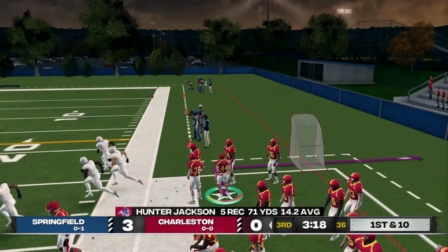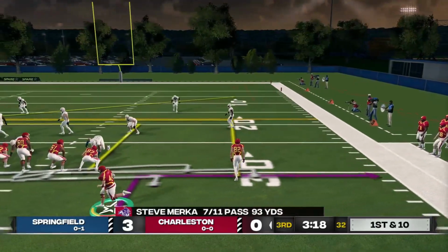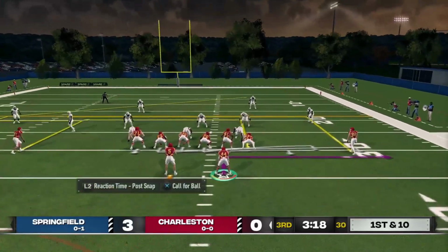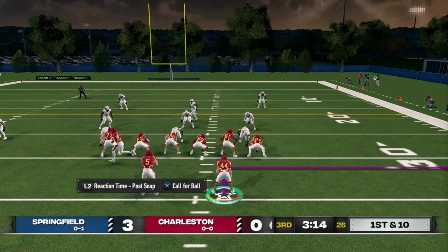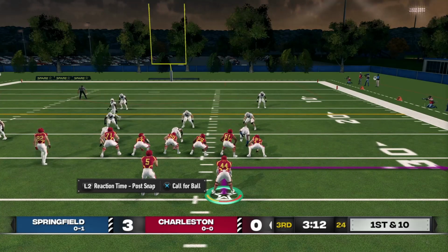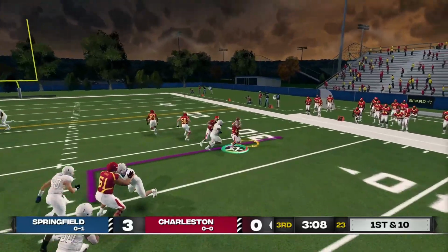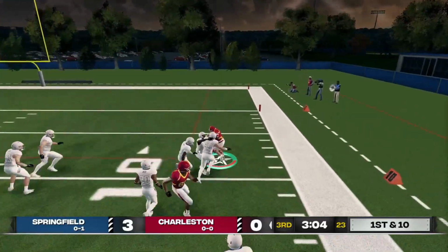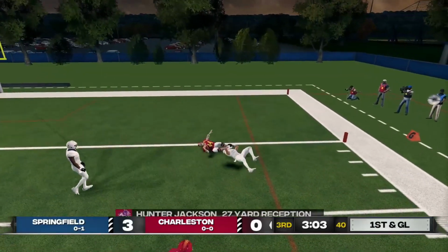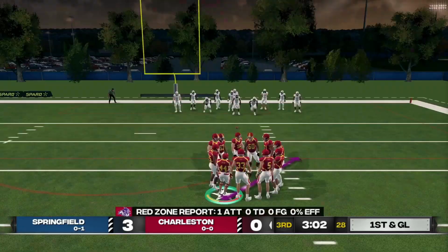And the offensive coordinator liked what he saw so much, he did a rare thing here. Hurry up. Same exact play. Again, Springfield is not really expecting it. There is a defensive lineman here that almost sniffs this out and almost wrecks this play, but Jackson is able to catch the ball still, make a man miss right here, and he's going to go all the way, except he gets stopped just shy at the 1-yard line.